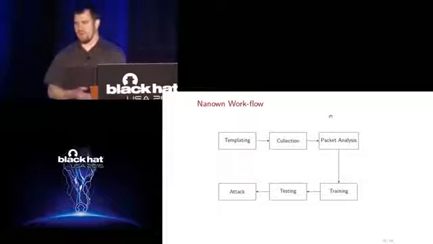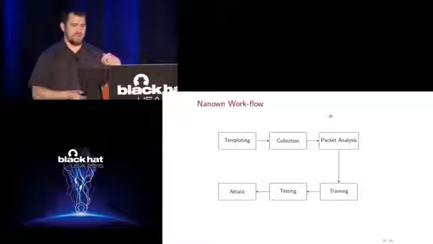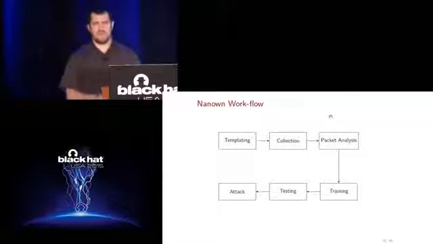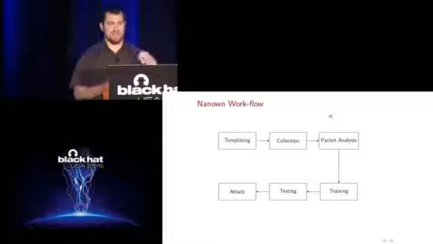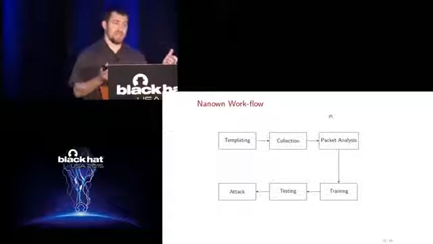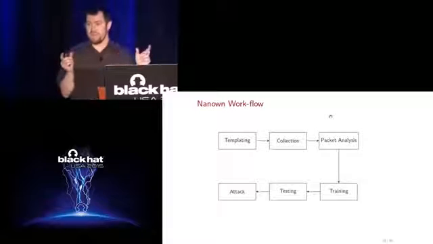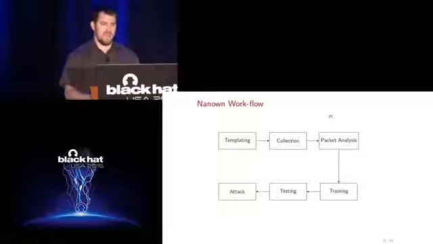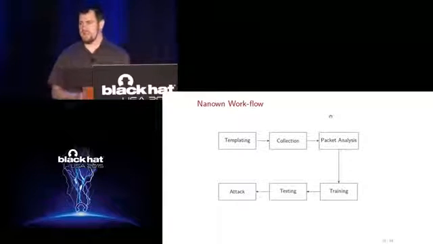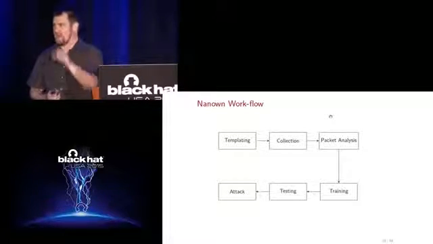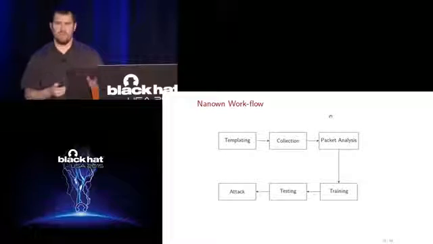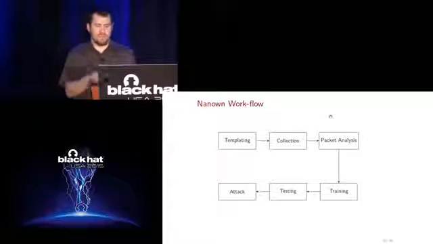But this is the workflow for Nanone, just real briefly. At the beginning, you have to go through a templating stage where you need to instruct the tool what your test cases are. If you have a valid social security number and an invalid one, or perhaps you have more than 2 of those test cases. And then you need to instruct it on what the HTTP requests look like. Where does that data get embedded in the request? Is it in the post body or in the URL or what have you? And then from that point, the next 4 stages are pretty much automated.